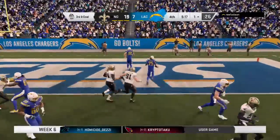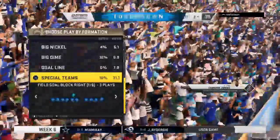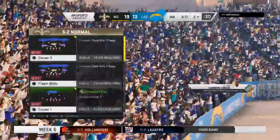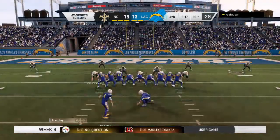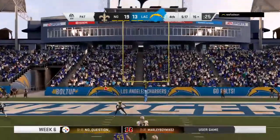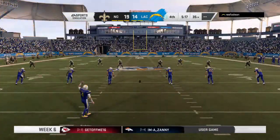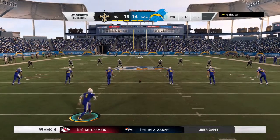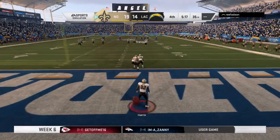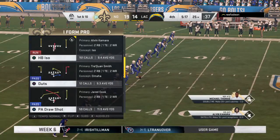So on 3rd and goal, Gordon. And he will get in across the chalk for a Chargers touchdown. Melvin Gordon, his 10th touchdown of the season, 2nd of the game, as his guys are back within a single score. Here's Badgley now to try to add the PAT. And this is back to a 5-point game. Following the touchdown, Badgley out there to kick it away. And they will not get a chance to return this one as it's through the end zone for a touchback.